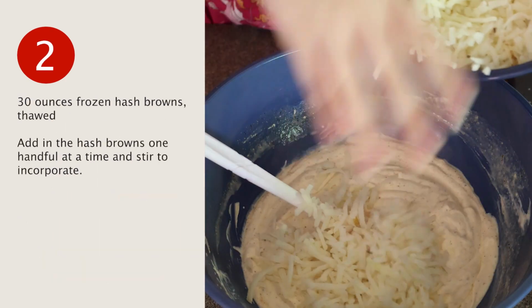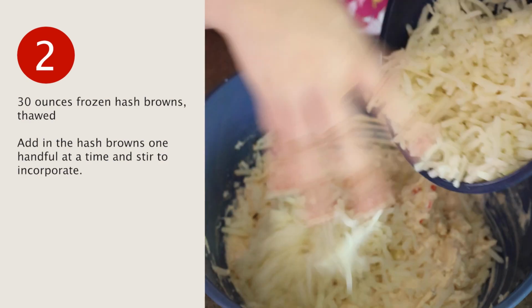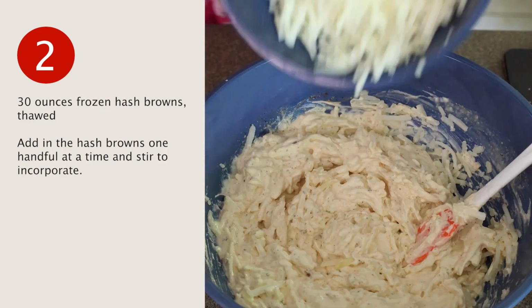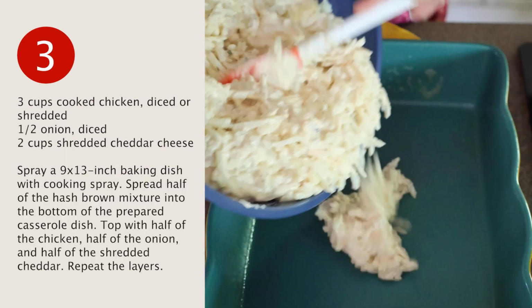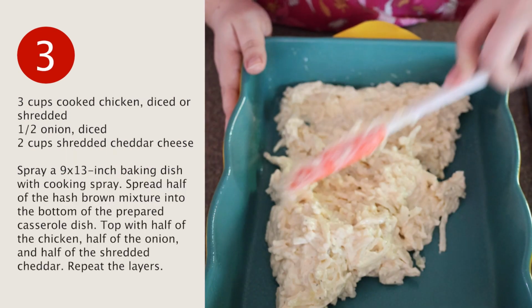Okay, the key, you have to thaw the frozen hash browns before you make this, before you make any hash brown casserole typically, because there's so much water in there, you really need it to thaw. So if you skip that step and it comes out watery, you know exactly why.